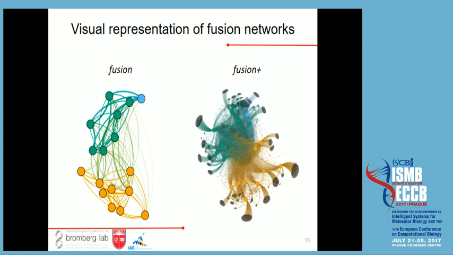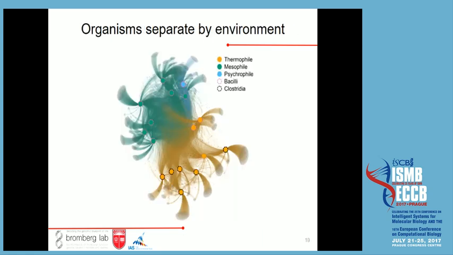So why am I telling you all of this? We actually started looking into instances of potential horizontal gene transfer. So what we did in this specific example is we extracted a number of microbes from the taxonomic class of Clostridia and a number of bacteria from the taxonomic class of bacilli. And what you can see here is, if we're coloring this network by their temperature preference, there is a very clear separation according to the environment that they're actually present in.